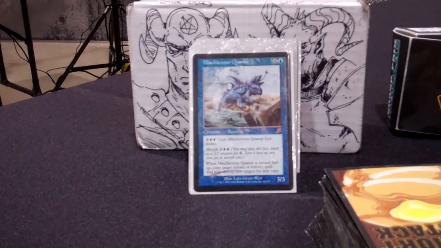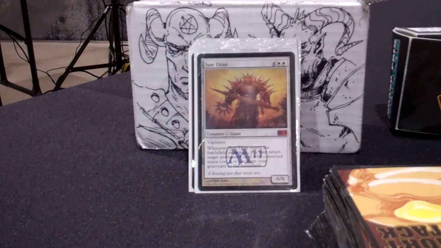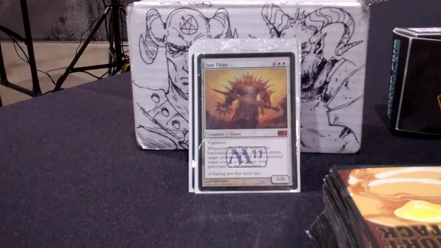Sun Titan is just always good to get back something that you've lost early in the game. Somebody's going to have disenchanted one of the enchantments or blown up a mana rock or something. Get him in there, and he's just a super solid creature for the colors.